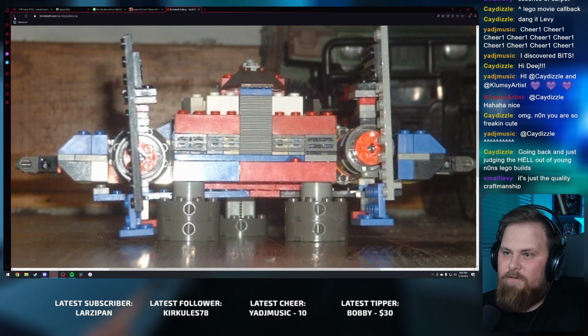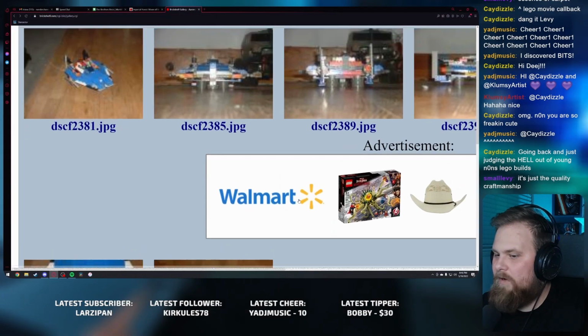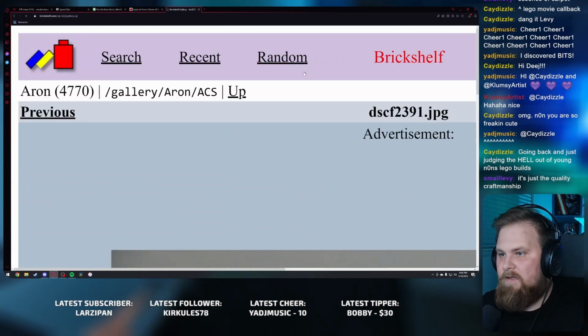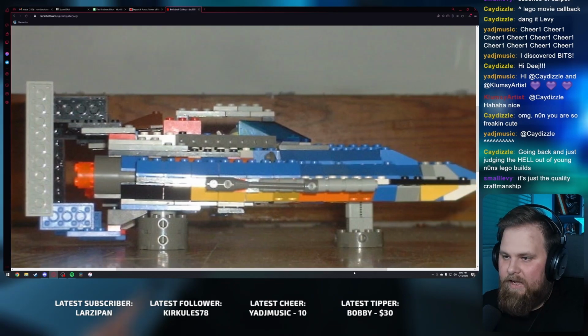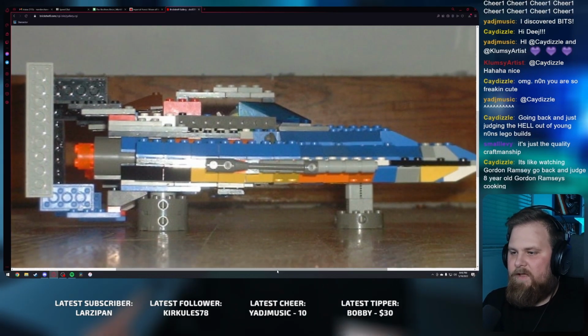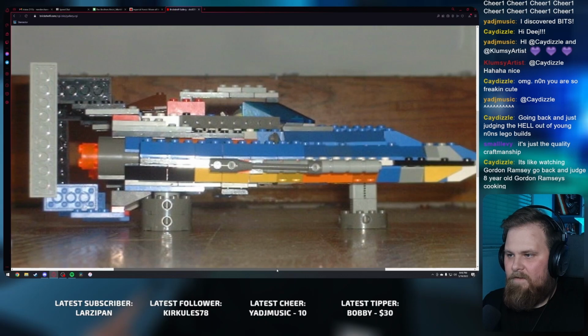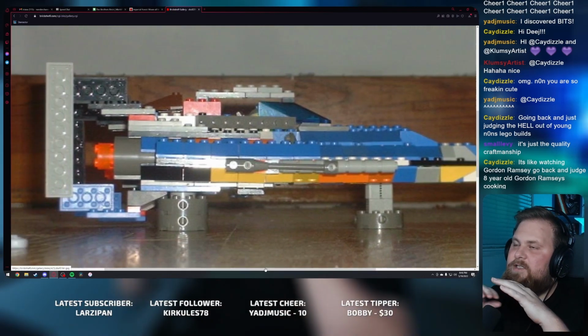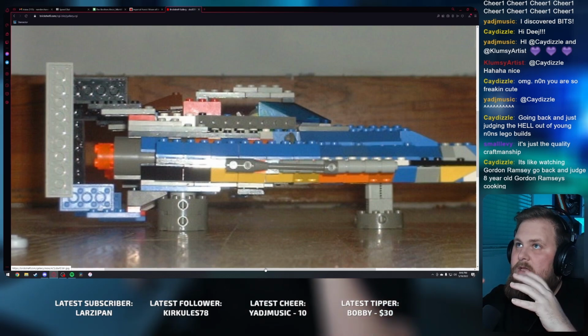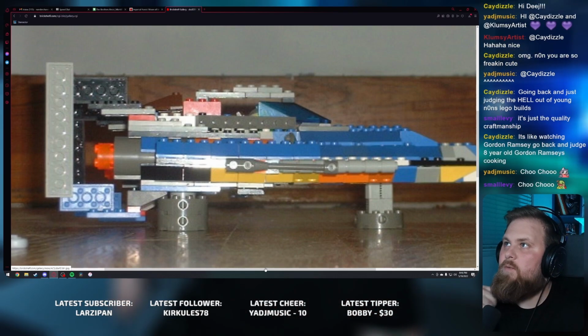I'm pretty sure this was a pretty early build, but yeah, that was broken. I remember these like the back of my hand. But look at that profile shot there. That looks nice, doesn't it? That looks like an A-wing. Imagine that all in the white and red of an actual A-wing.